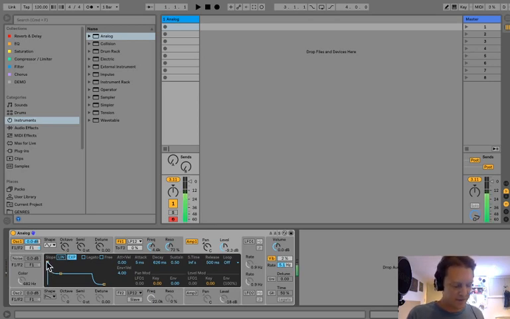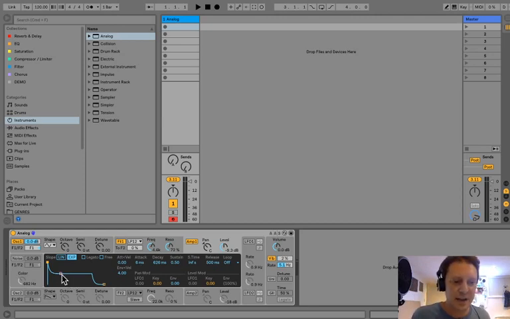So at the moment, if I press down my key, you hear the sound straight away. If I just quickly explain what each part means. So the attack, which is this first one here, you can see that changing there. The attack is the time it takes from when you hit the key to when the sound hits its peak.